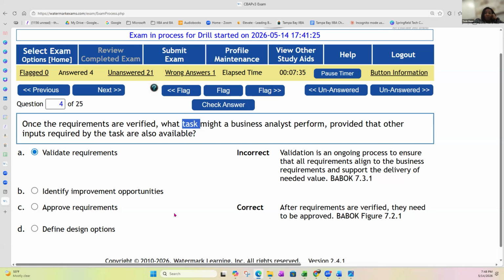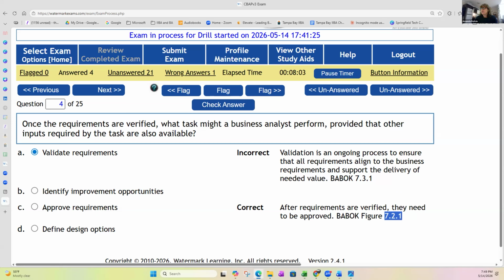Approved requirements. Right here. Oh, okay, you're right. Weird. But then the approved requirements output comes from 5.5 though.